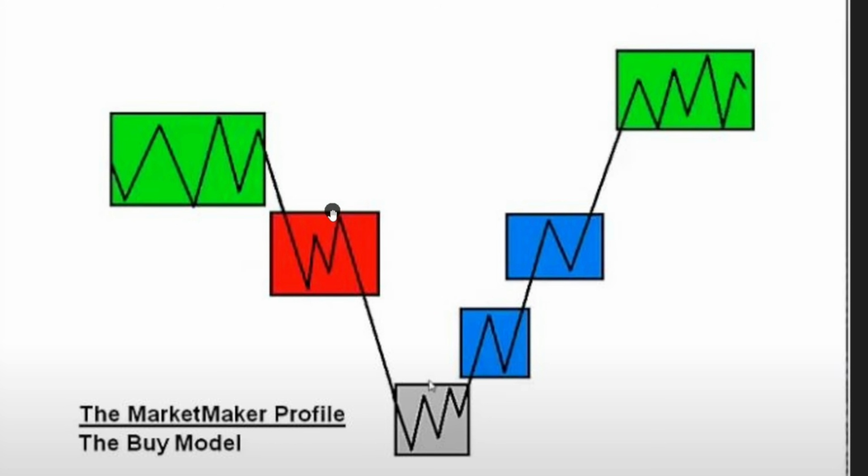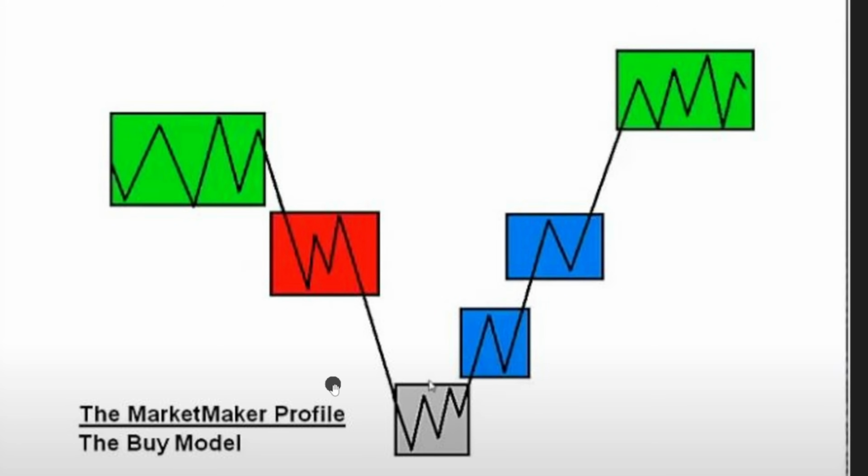What I want you to keep in mind is that because price is fractal, you could use a 1-hour discount array, so a 1-hour fair value gap, and zoom into the lower time frames, such as the 5-minute time frame, and see if there's a market maker buy model if price trades into that 1-hour fair value gap. The same logic applies to the 4-hour time frame. If you see the market trade into a 4-hour discount array, you can go into the lower time frames to see if there's a market maker buy model.